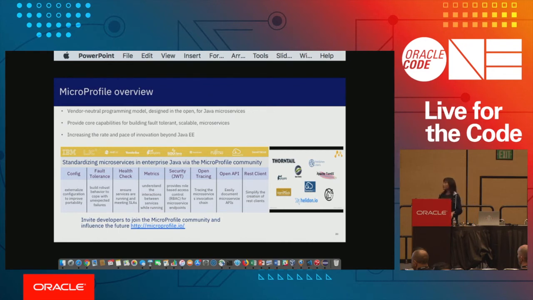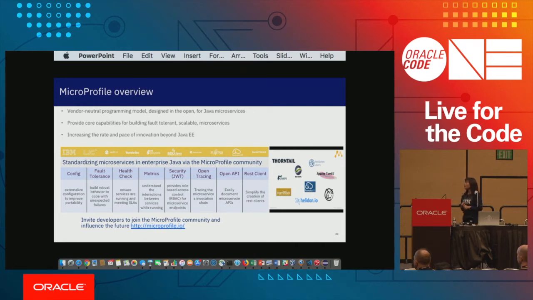I mentioned quite a lot about MicroProfile already, and all the different technologies inside MicroProfile. I said config, I said fault tolerance, I said health check. So MicroProfile, anybody know MicroProfile? Yeah, great.